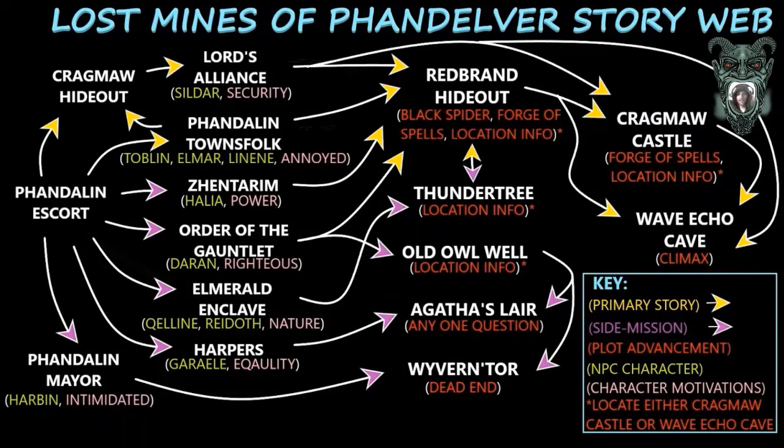All right, and then just moving through the web, you can also see the story points written in red on what's kind of discovered at each location. And just to piggyback on how vital it is to get your characters in the Red Brand hideout, that's going to be their first exposure to the Forge of Spells. Again, Sildar might advise the characters that the Rockseeker brothers found the Wave Echo Cave, but he doesn't know what's inside. He doesn't know what's going on there.